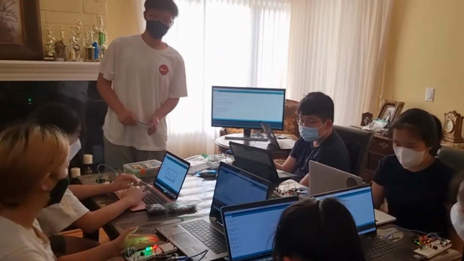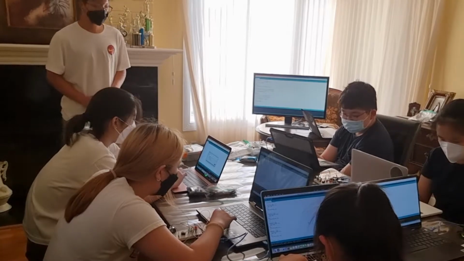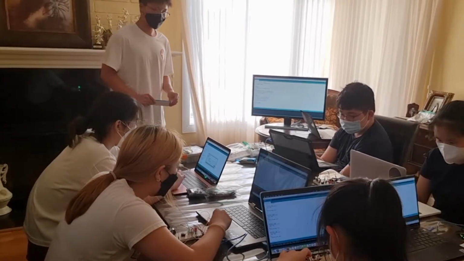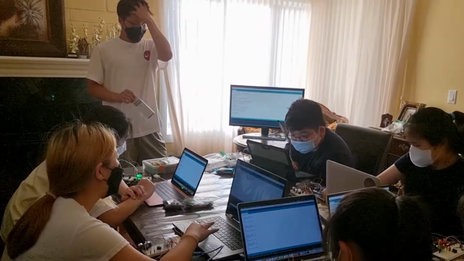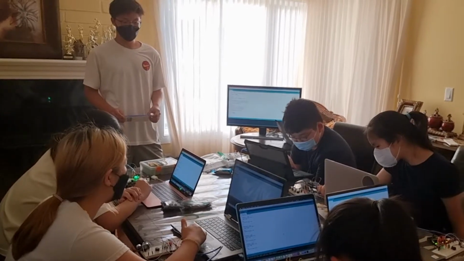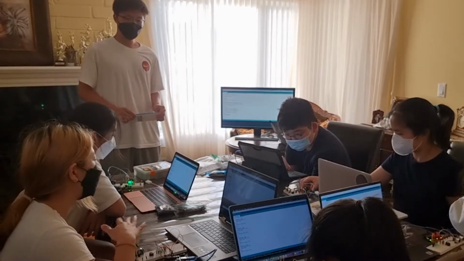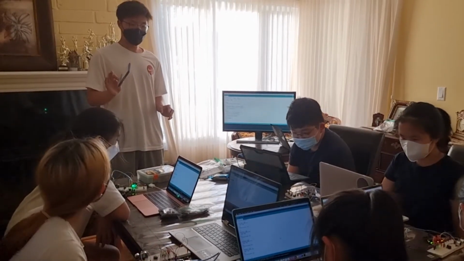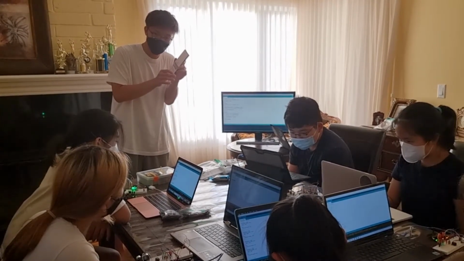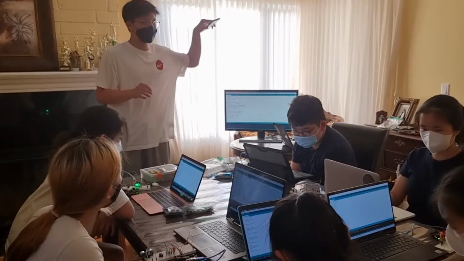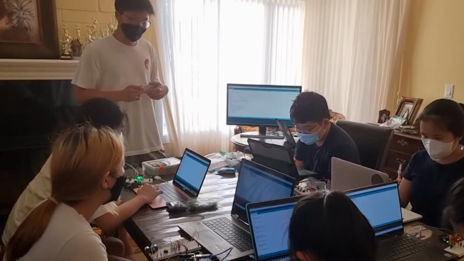Can you explain the code to me? Do you know what I did here? So just start from the if statements. For the first if statement, if the distance is less than or equal to 30, you set up your first LED to light up, and you also play a low sound. So that 30 is the minimum criteria, that minimum distance you need in order for one light to pop up, correct? Maximum distance. Yeah, sorry, maximum distance you need for it to pop up, right? Yeah. Okay, so keep going.